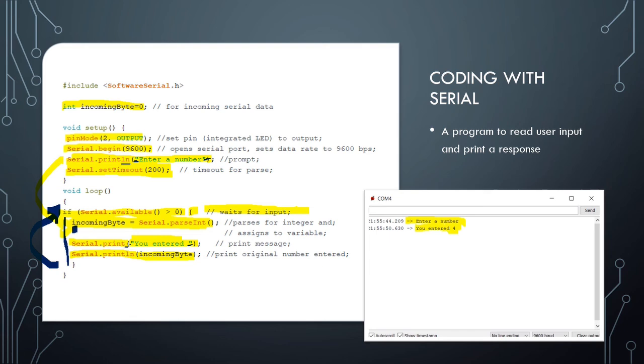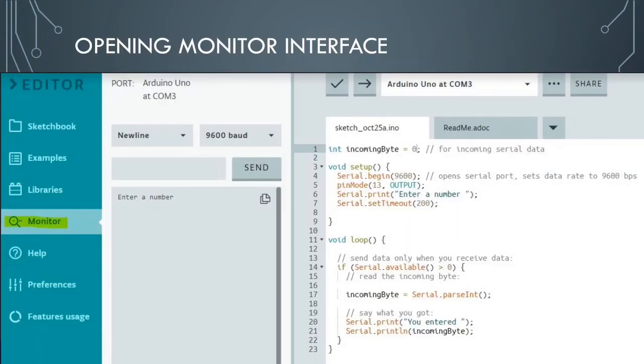When we are serial reading or serial parsing for an integer, it's looking for an input from your keyboard. And when it is serial printing, it prints out in what we call the serial monitor. So in the next slide, I'll show you how to access that serial monitor so that you can see what your microcontroller is printing. Here is what your serial communication monitor will look like on the online editor.